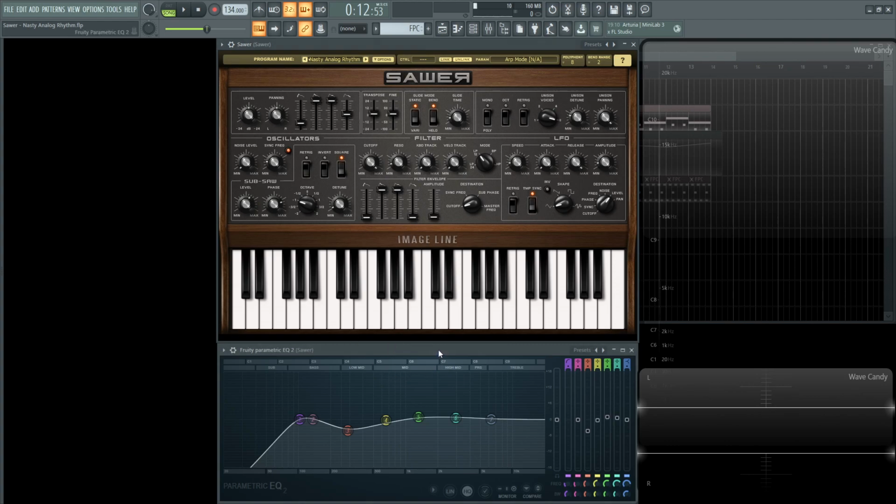And this EQ here I brought in the forefront so we can kind of know what we're cutting out of this synth here. So there's going to be a little bit of cutting here at the low end at about 100 hertz or so, taking out a little bit of 208 or 288 hertz, and then boosting a little bit of the highs at like 3K-ish or so, just a tad, just to kind of give it a little bit of brightness here.